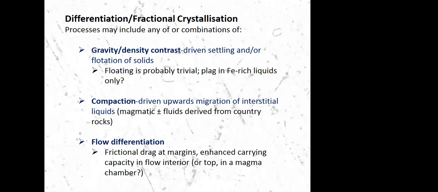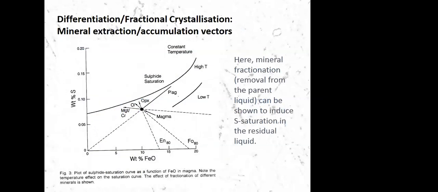And then finally, we can have these kind of more localized effects like flow differentiation where coarser crystals can be concentrated where the maximum carrying capacity of a magma is such as in the interior of a sill. And if we think of layered intrusions as a sequence of sills stacked on top of one another, whether or not the preceding one had completely solidified, that may still be relevant here in terms of locally separating crystals from the associated magmas. So having established essentially the ground rules for separating crystals from liquids, what this means is we have a process by which we are removing solid material from the liquids. And so we're removing the chemical components of those solids from the liquids overall from the system. So hence fractional crystallization rather than equilibrium crystallization.